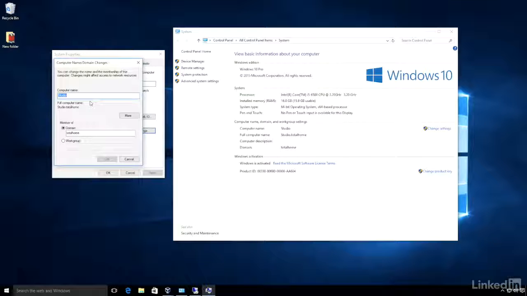Now the important thing to keep in mind here is that if you join a domain, you have to have an account on the domain. And this is a big difference between workgroups versus domains. In a domain, you have what are known as domain accounts. So when you log into a domain, your network administrator has had to have already created a name, not your local name that you log in with in a workgroup, but a domain name that allows you to log on to the entire domain. Domains give us a lot of big benefits.